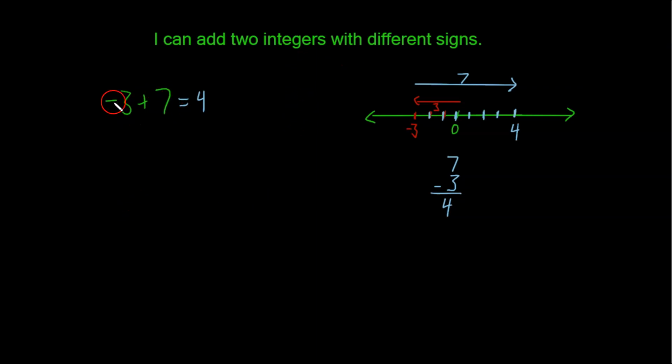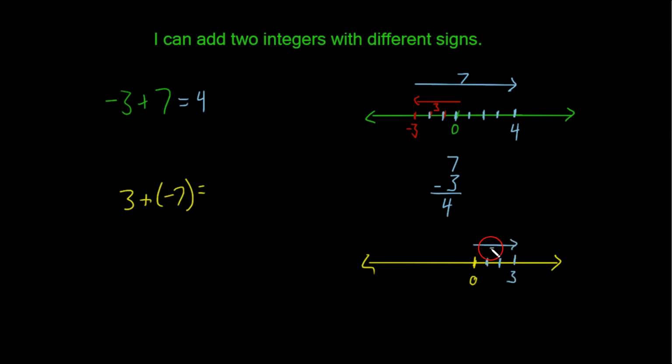So let's change this problem up just slightly. So let's say we have 3 plus -7. Okay, different. Now instead of the negative being the 3, the negative is the 7. So let's look at this expression on the number line. Okay, so we're going to start moving 3 to the right. So 3 in the positive direction. So we got 1, 2, and 3.